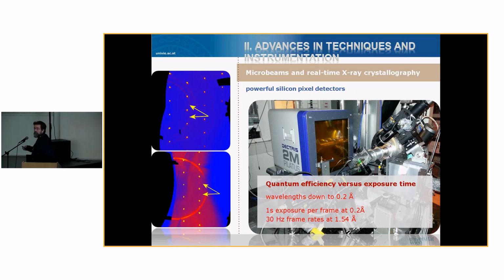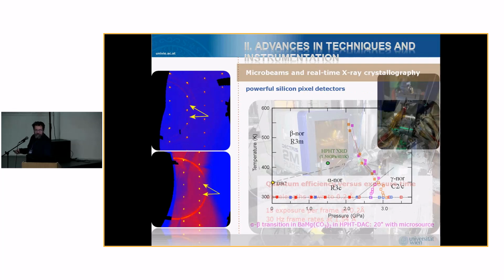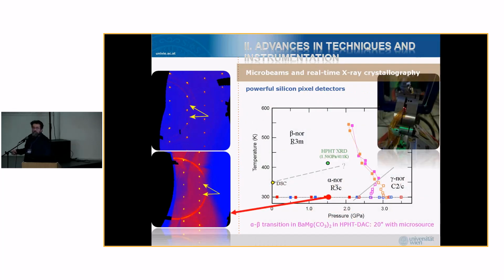So we have seen silicon pixel detectors that improved a lot to shorten the detection time, which is necessary if you want to do time resolved or time optimized measurements. And this is especially important if you have high temperatures and everything is faster, so you can overcome kinetics easier. Then it is important that you really have these fast detectors just to see what is going on, if there are changes or not.